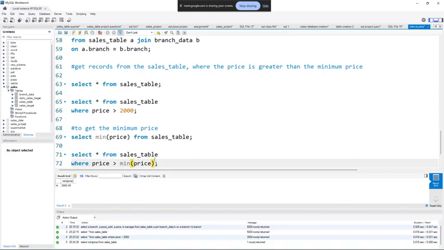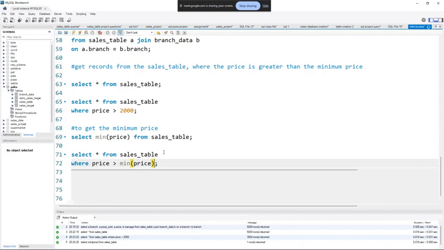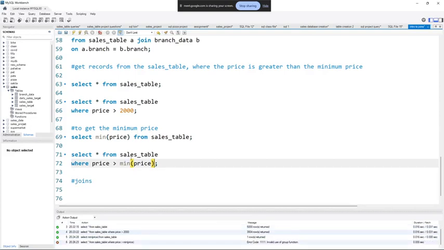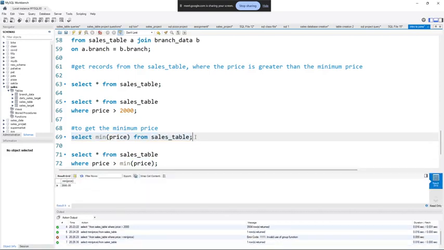Okay. So now, if you run this, obviously it will not work. Why is it not working? What is the meaning of min price? Min price is not defined. It is this whole select statement that gave us 2000, not just this min price.